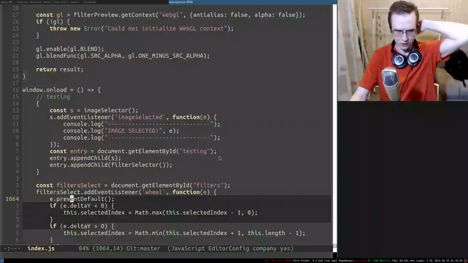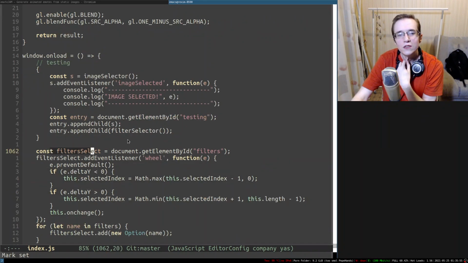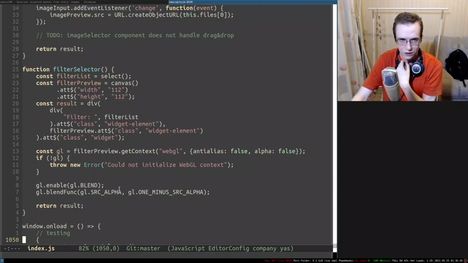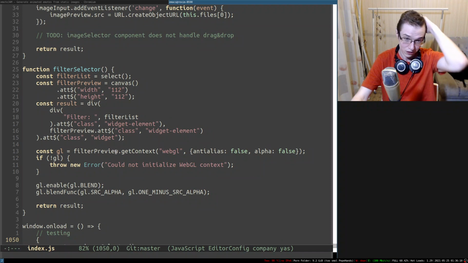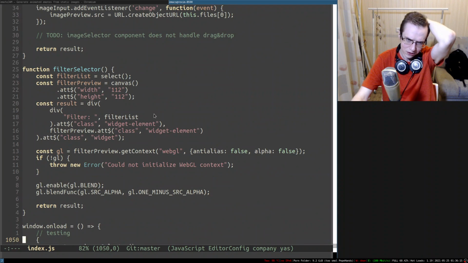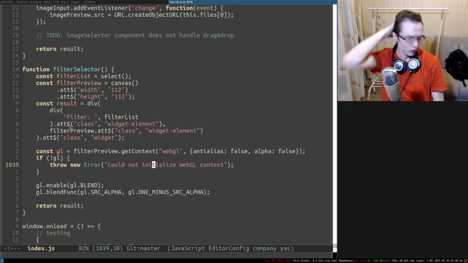And there we go. So also we have filters. Oh, all right. Yes, I see. We also have these things. So filter list. So we go through all of the filters, and this is the filter select. So we have to move a lot of things in here. We have to move a lot of things in there. But maybe that's fine. Maybe we can extract filter list into its own component as well. That would be interesting actually.